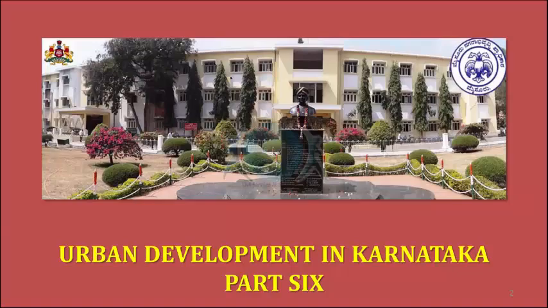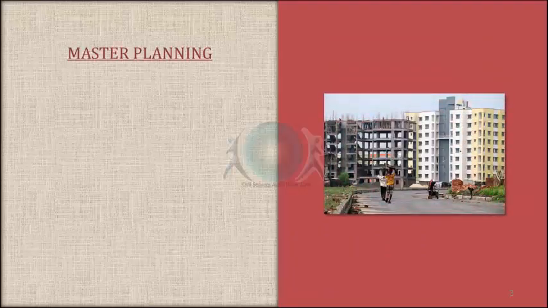Urban Development in Karnataka, Part 6. In this essay, we will discuss the overall planning aspects of the state, that is, the integrated spatial planning at the state level and the master planning at the city level. We will discuss various planning elements, the role of planning organizations, and the legislations in this regard. Finally, we will see in detail as to what are the various central and state schemes and projects concerning overall urban development.